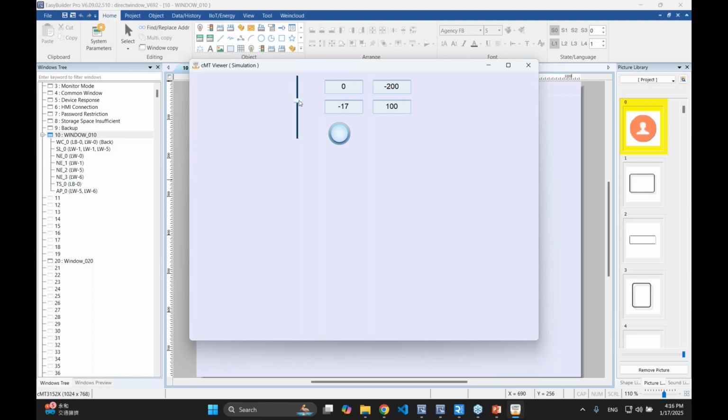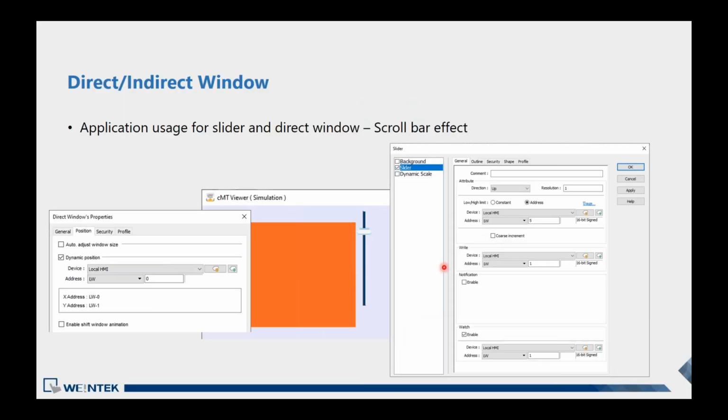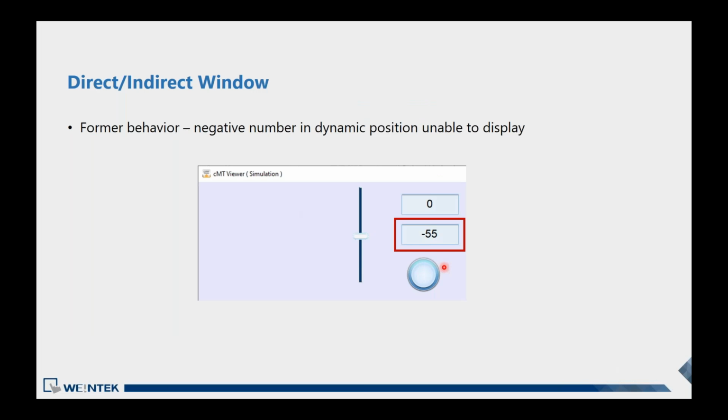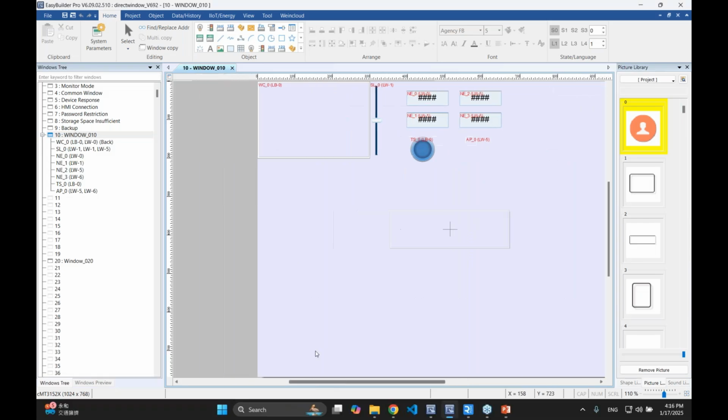But there's a problem you may see: if we put a negative number in the y-axis, the direct window will disappear, and this is quite inconvenient for people who want to have the scroll bar effect. Because our window design still has a space for a hidden area like this, we have this kind of hidden area.